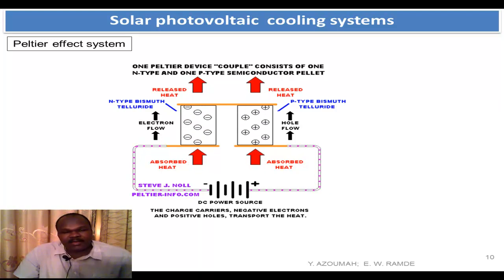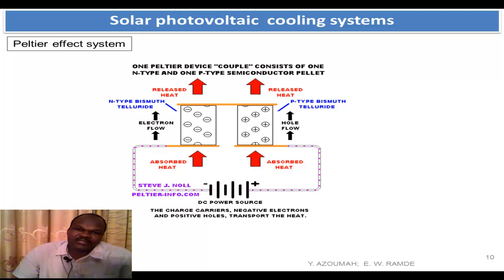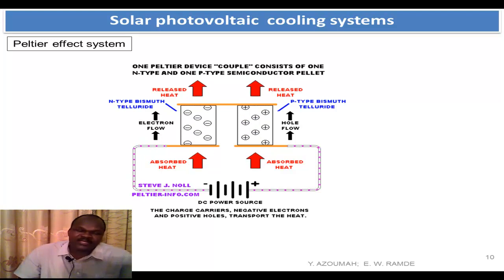And another advantage is that it can be powered, as we spoke about, by solar PV. So it's being used in space equipment, satellites, etc., that can be there for years without human intervention. So the Peltier cooler is used to cool electronic equipment in space, for instance. Good.